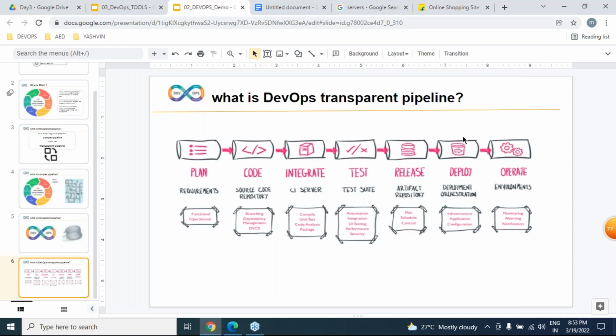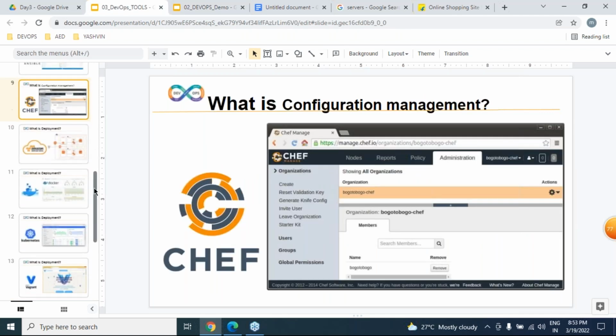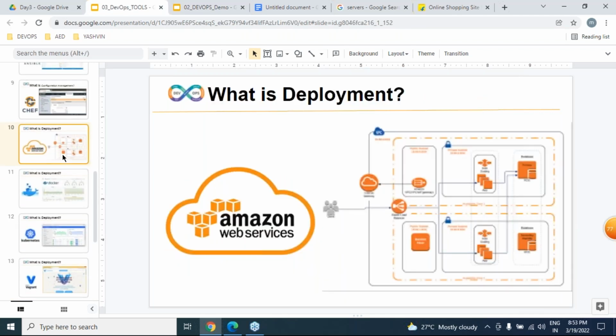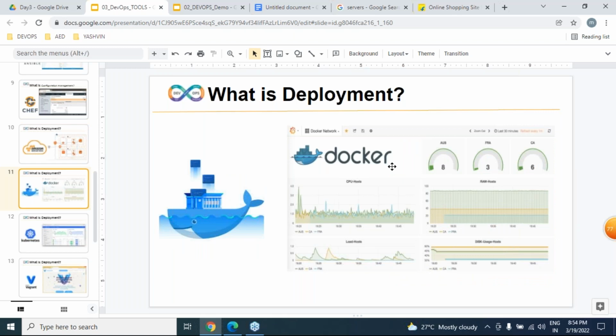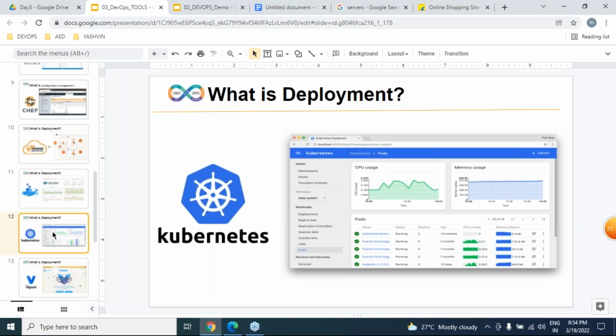Those hundreds of servers we can get from where? AWS. From AWS, we can deploy our applications on AWS servers. Not only AWS servers, we can deploy our applications on Docker containers also. These Docker containers we can manage and control with Kubernetes.